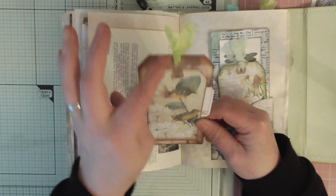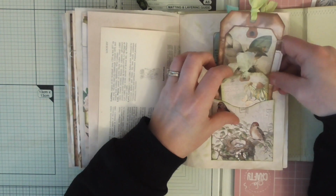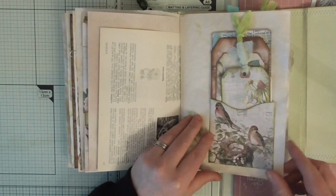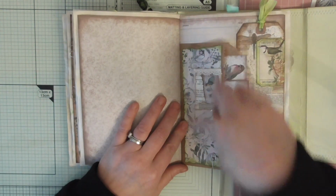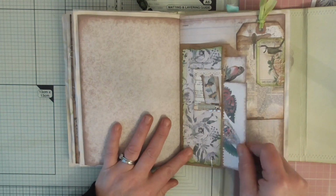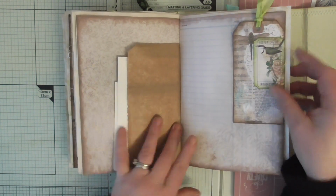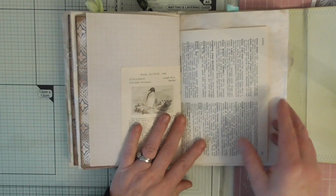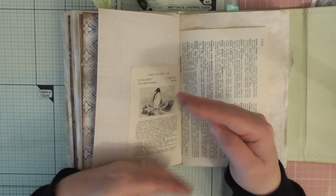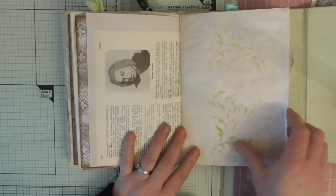That's a freebie. The background one is a freebie, and the rest are from the kit. Okay, fly through this signature because it's very much the same as the first. We've got another paper bag layered up again and filled. Another tag, some seam binding. Okay, for writing, lots of these vintage. I love this little miniature book that I got.